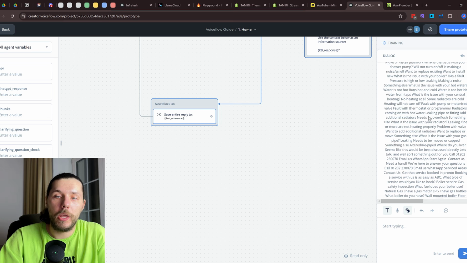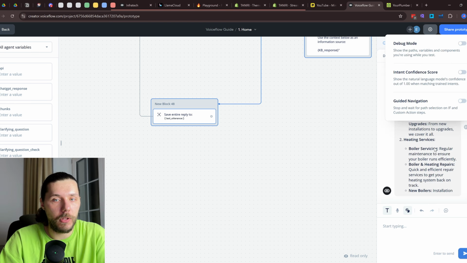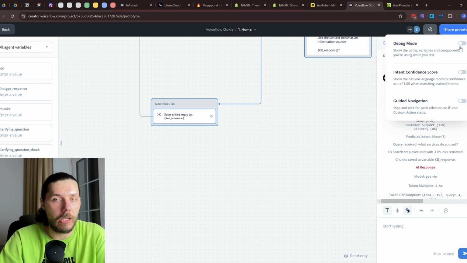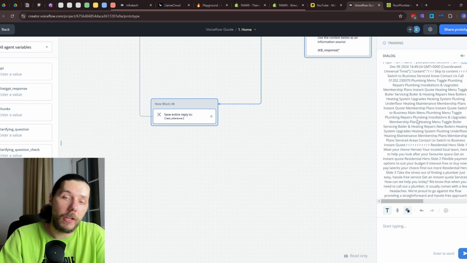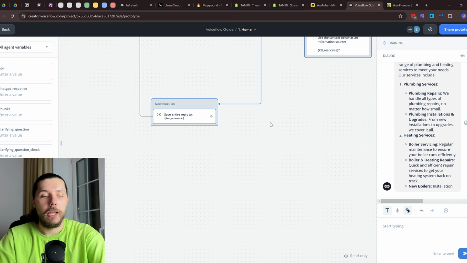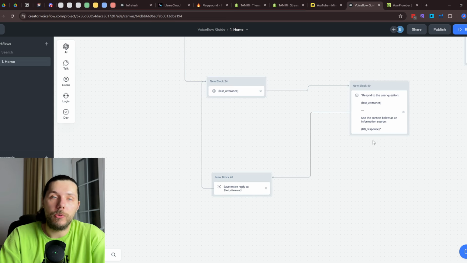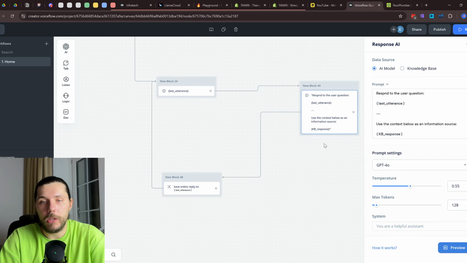Now we had a huge chunk output again, but this is not what users see, because if we remove the debug mode, we don't see it. This is an internal thing. And then we're using AI and it's actually providing us a pretty good response. This way you can control it the same way as you would with the memory, right? This way you can actually do that.